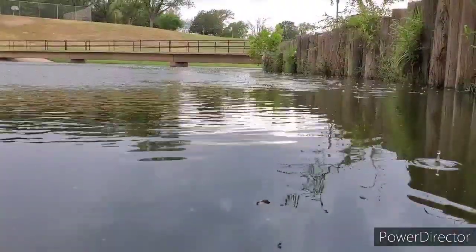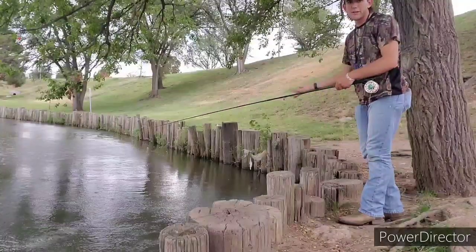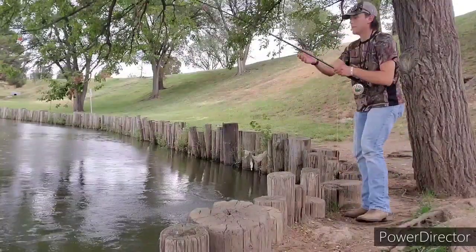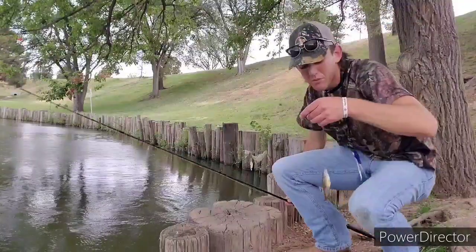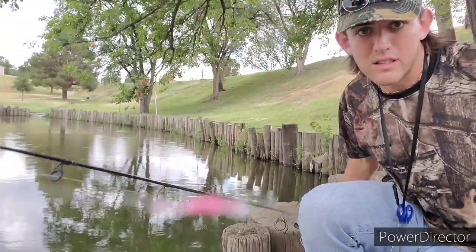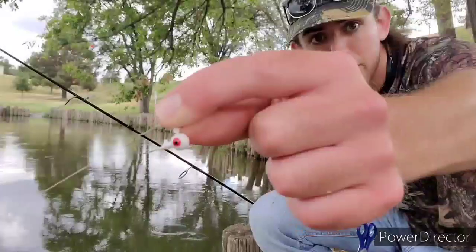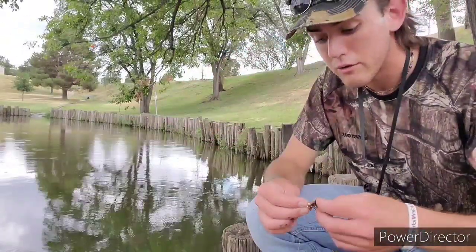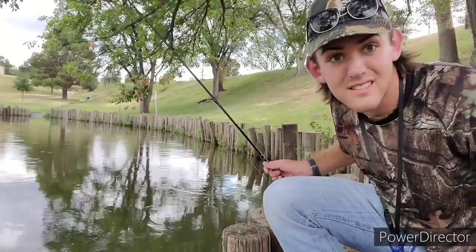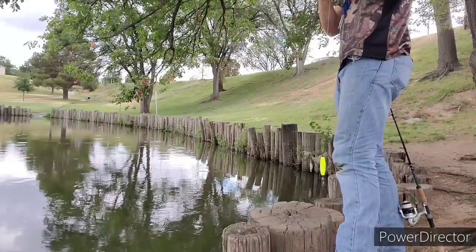Give the sunfish a break — let's move to the next method. Next one we catch we're gonna use as an example for the third method of fishing today: the slip bobber rig. Classic slip bobber rig — plenty of tutorials on YouTube on how to rig one of these. You need a bobber stop, you need a slip bobber, and something to get the slip bobber down. In this case since we're fishing for catfish we got a jig head. The main target is what I'm most well known for: bullheads. They do not mind jigs at all. It's about six foot deep right here, so I'm gonna set it just like that.